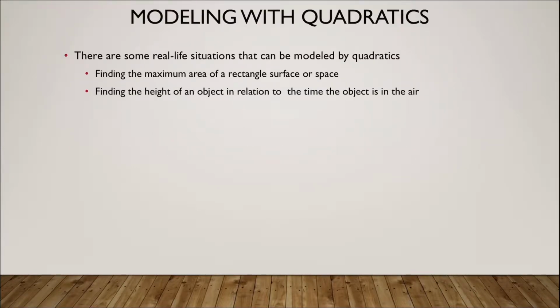Alright, so modeling with quadratics. There are a lot of real life situations that we can model with quadratic equations. Two of the main ones are finding the maximum area of a rectangle, surface, or space, and also finding the height of an object in relation to the time the object is in the air. These are just a couple. There's lots of stuff that quadratics get used to model real life situations.